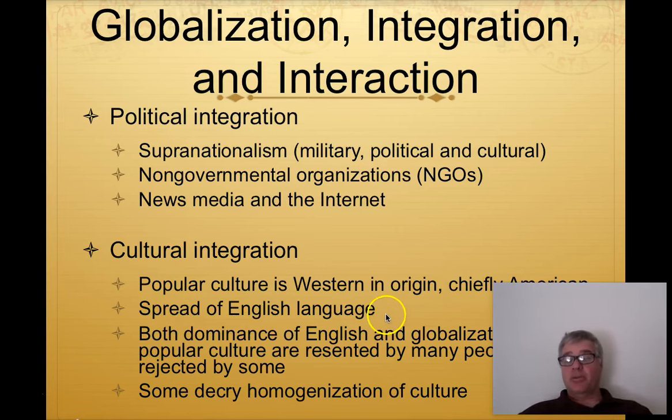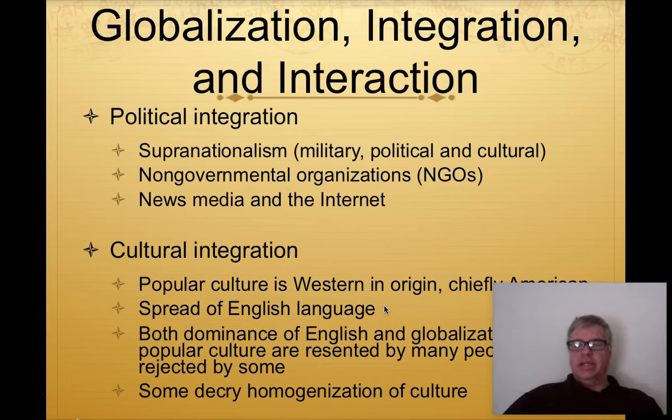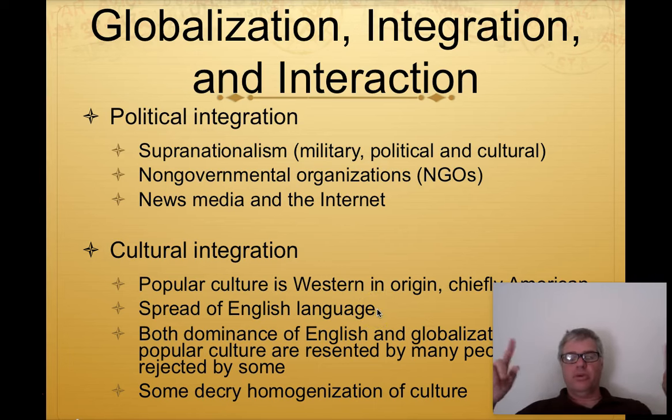English has also become very important as a global language, because if you can learn English regardless of where you are, you can tap into a lot of these global information flows and also things like music and entertainment. And so there's a lot of impetus to learn English, even if you're in a place where people around you are not necessarily speaking it, because it gives you access to the global culture.